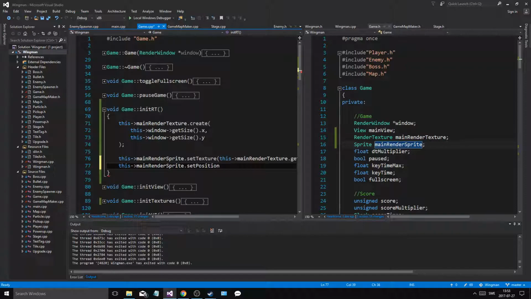Well, it has to be actually drawn, the position, it has to follow the view. It has to follow the view, and that's an issue, because we want to draw everything out.